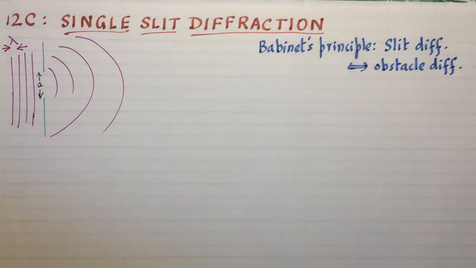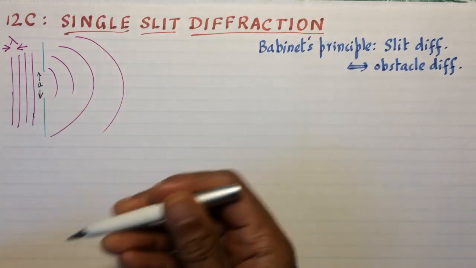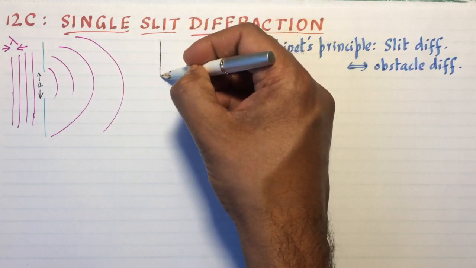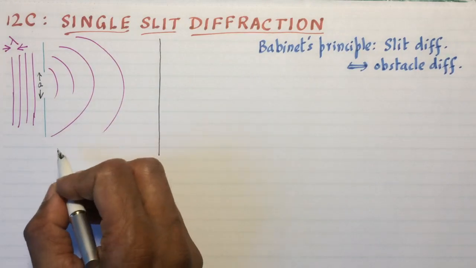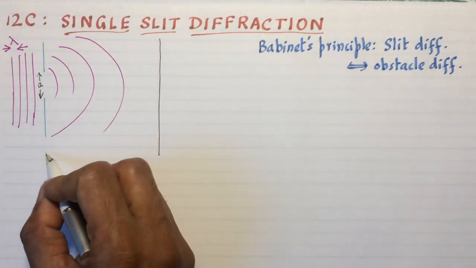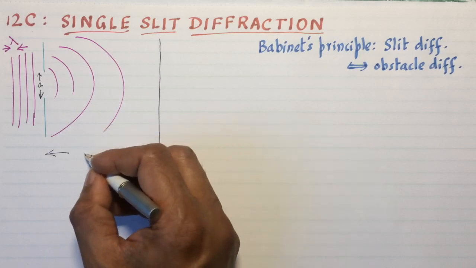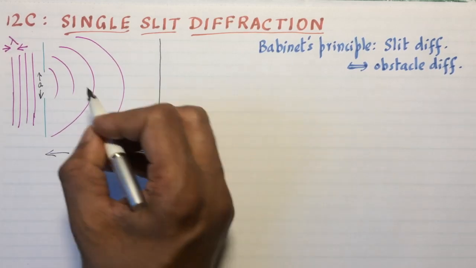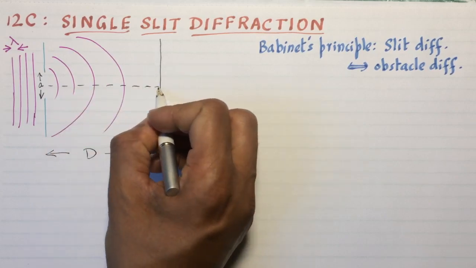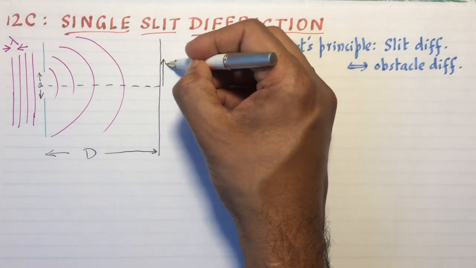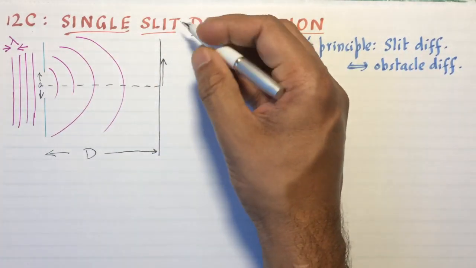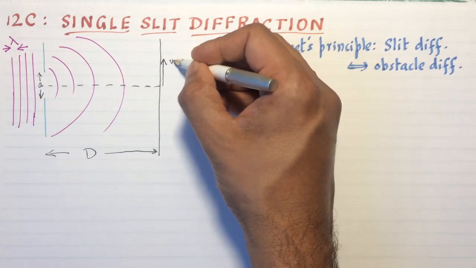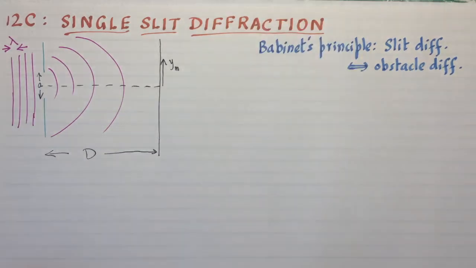The intensity is what we're looking for. A physics problem is studied in this subject if we are able to predict completely how the intensity looks on a screen a certain distance from the slit. So the distance between the screen and the slit is usually called capital D. And then if you take the midpoint of the slit, the distance from the midpoint anywhere on the screen, so if this is a piece of notepaper or an index card, the distance from the center is called Ym, where m is the order of the fringe.